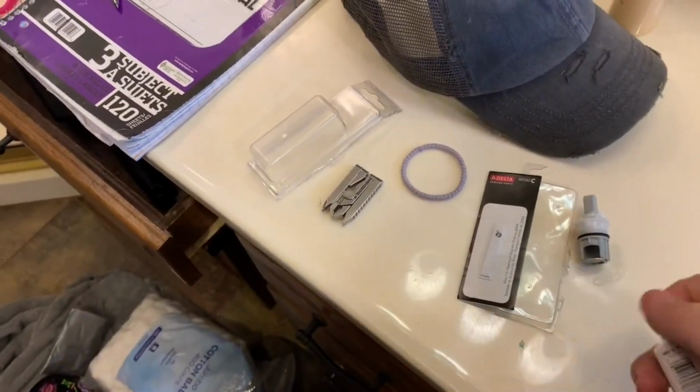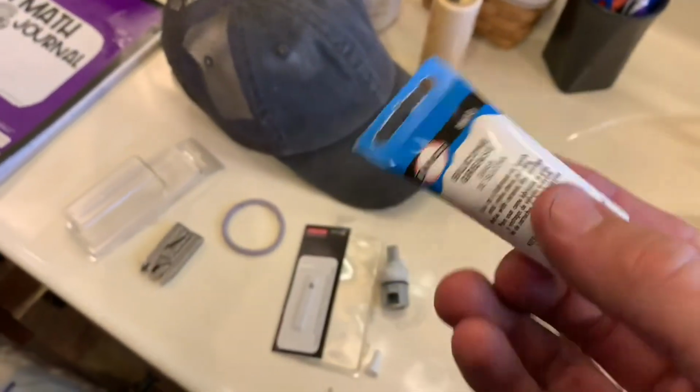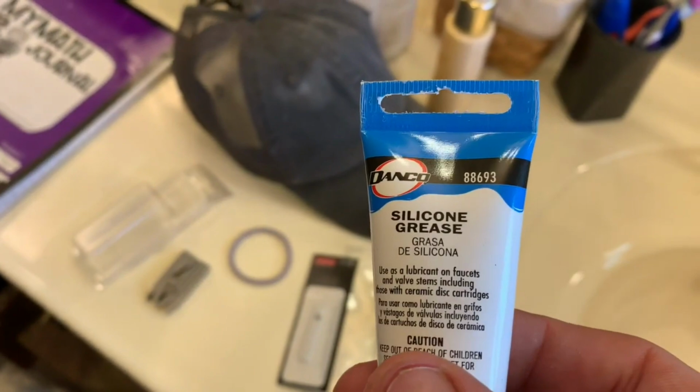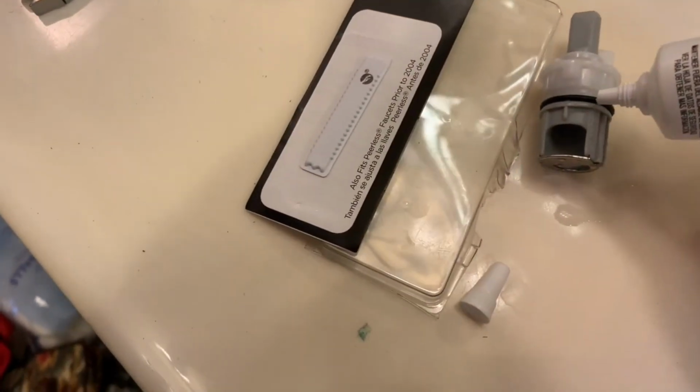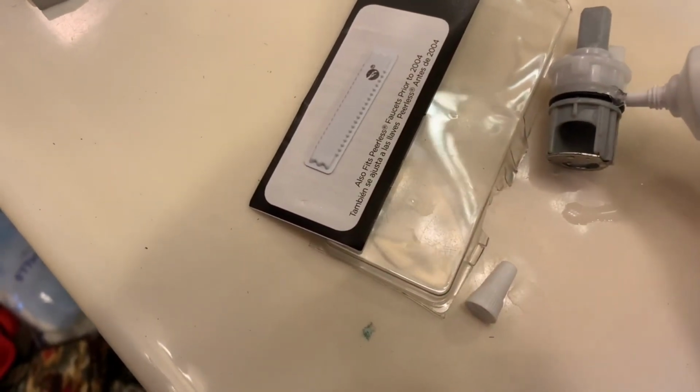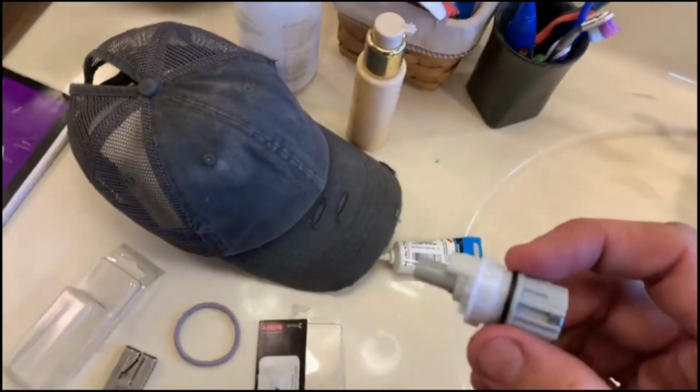So that'll be great. Now, before we put this in there, just to alleviate any future issues here, I'm going to take some silicone grease. This is a Danco product, but it works for all of them. I just happen to have some of this, and we're going to put a little silicone grease on the seal, and then go ahead and rub that around. That'll ensure that it has a good seal on it.